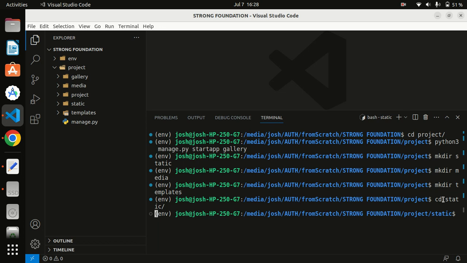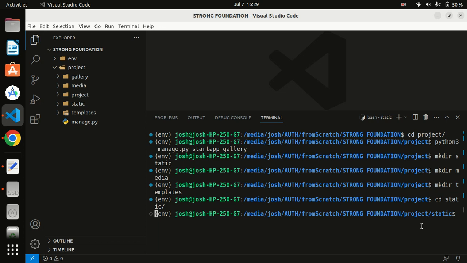That folder, I will create it similar to our app name. You might be having many applications inside your project, so that's the number of folders that you create under static, and again under it you create other files like index.js or index.css.